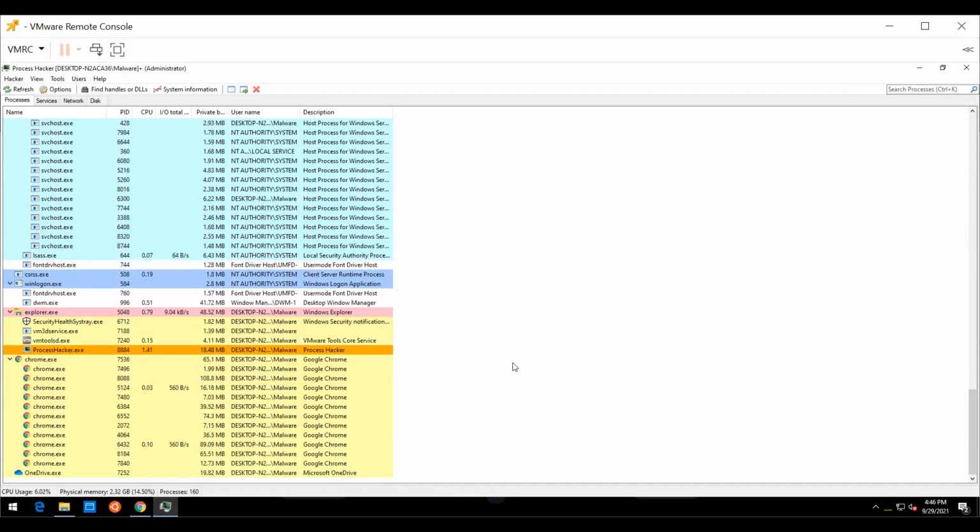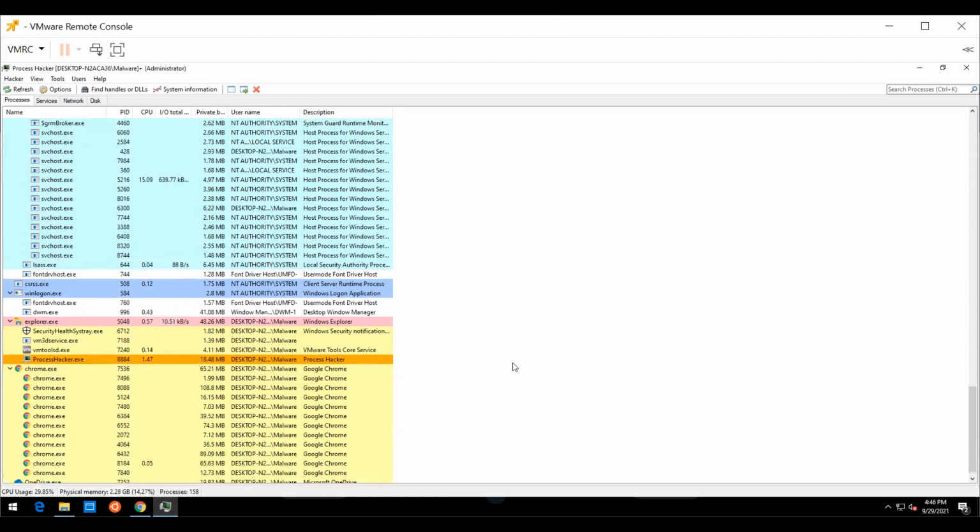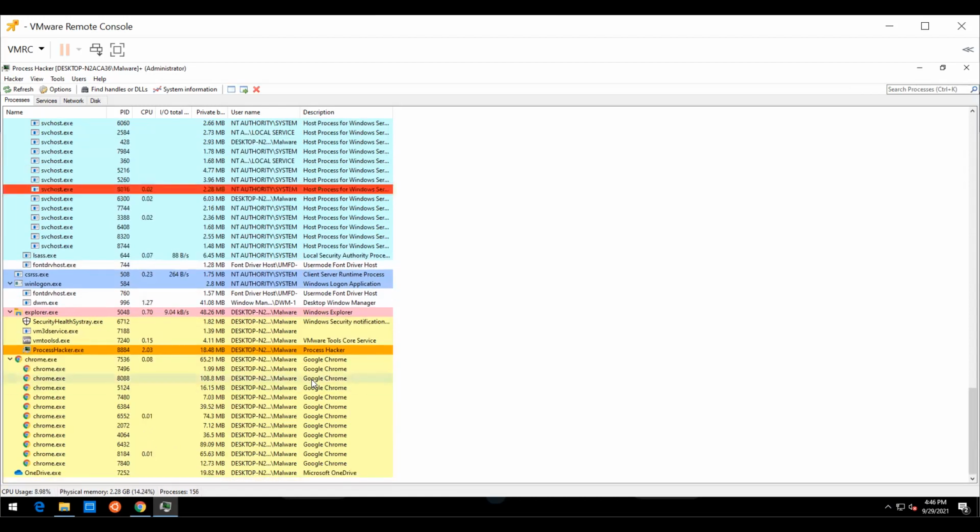It also allows you to view handles. Handles are different references that will be created. By looking at handles, you can look at the file system and registry activity. It will show you all files associated with the system, and it will show you registry activity and different things along that line.